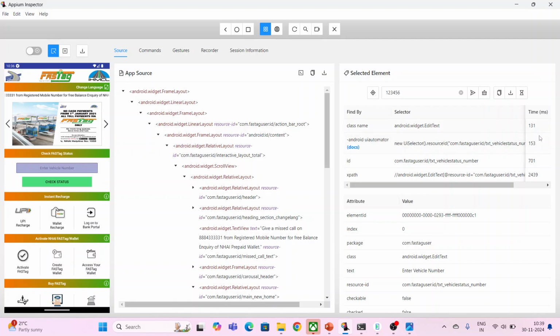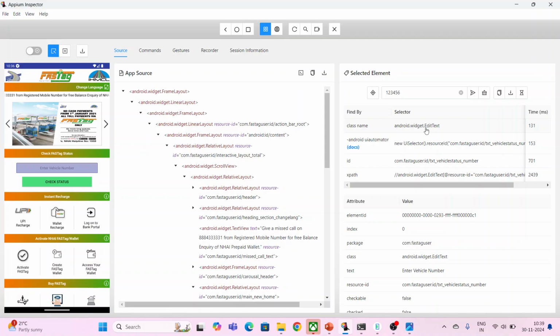Suppose I use this locator value, it will take this much time to find this element in our application. So we have to select the element based upon this timing also, and it gives suggestions for us.